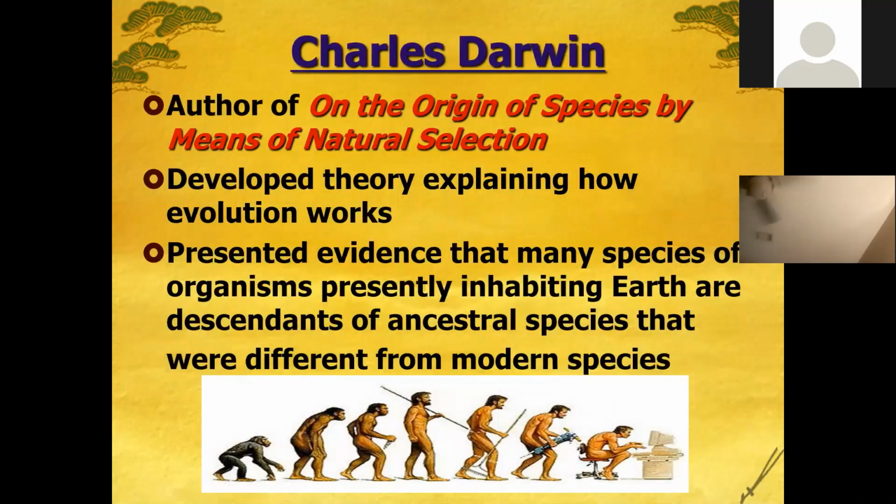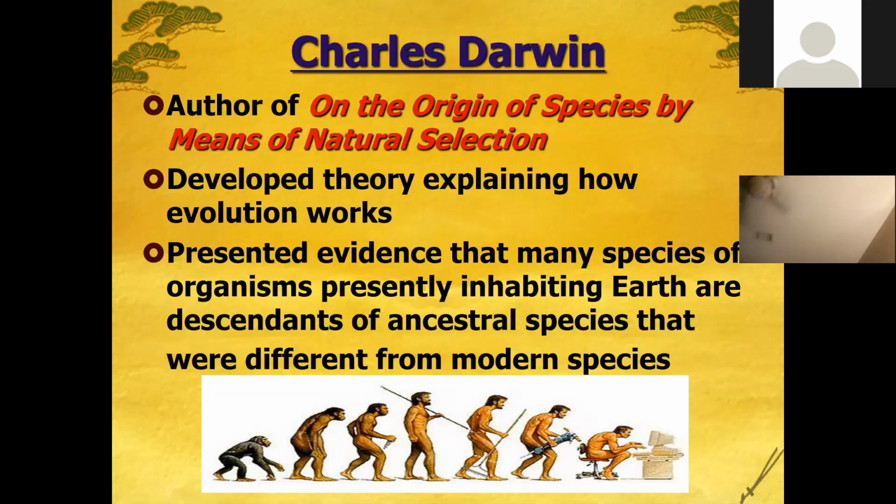So when it comes to evolution, we're going to be talking about Charles Darwin, because once again, he's our man with a plan. He's the one who came up with an excellent explanation on how evolution occurs. Because here's the thing, when people have issues with evolution, really what they have issues with is the explanation for evolution. We can't deny change over time happens. What people have issues with is the explanation.